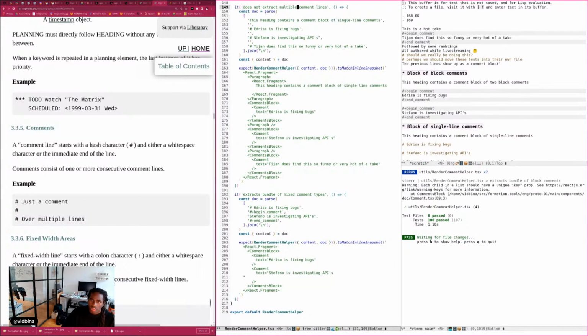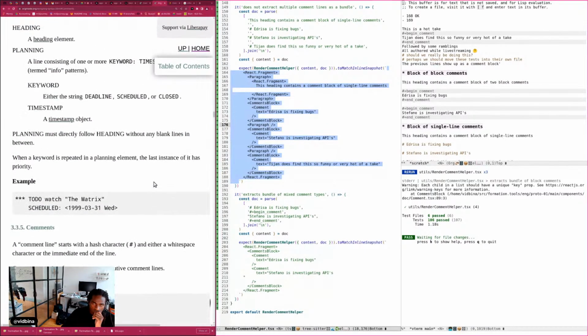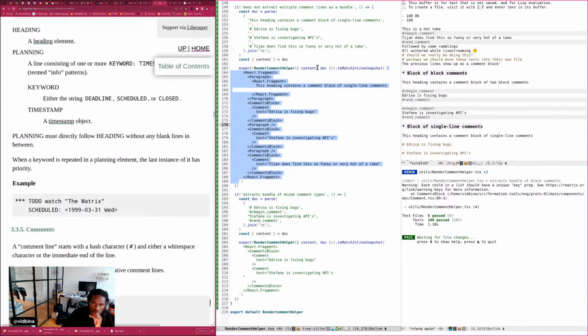Multiple as a bundle. Paragraph with some text and that. This is just the parser, how the parser deals with it. Maybe I should look at that. Let me look.